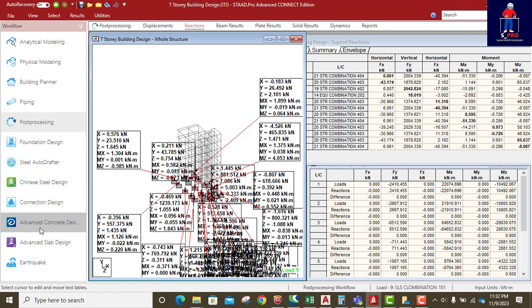When you are done with the detailing, you can just extract the detailing from the RCDC, save it as a DXF file, take it to AutoCAD, and open my software, which I will be introducing to you in our next class. Once you bring the output of this RCDC into the software, automatically the drawing will be fine-tuned for you. You don't need to fine-tune much because it has already been programmed and all the necessary settings have been done. Once you just import it there, it does the work for you.